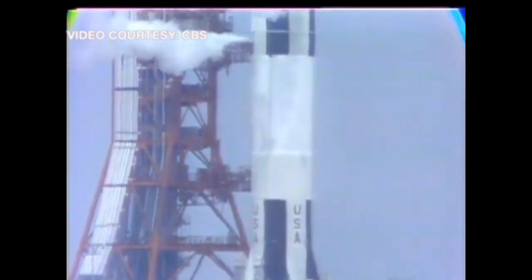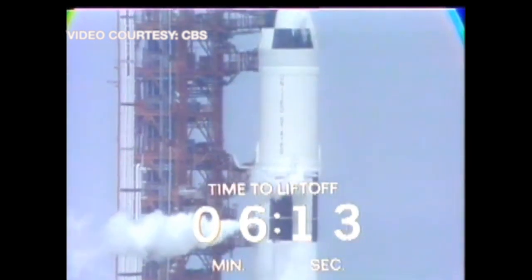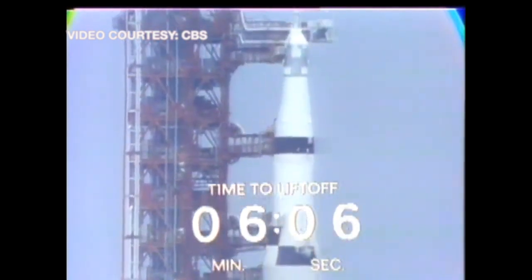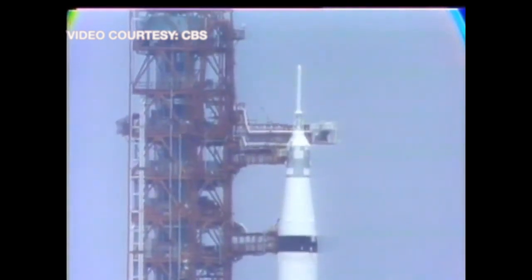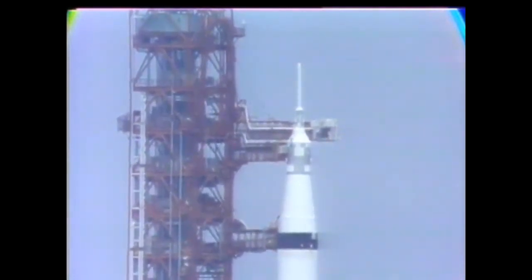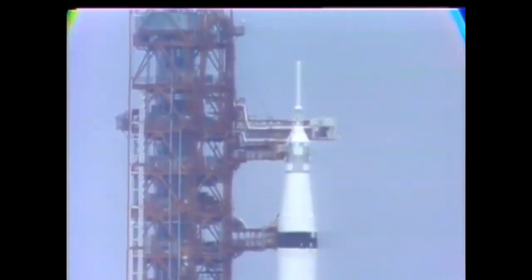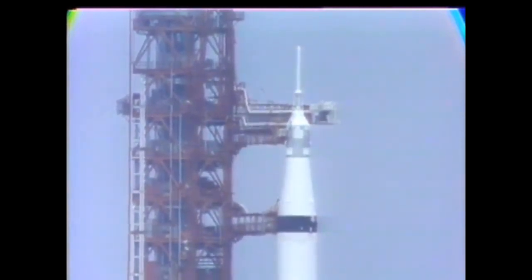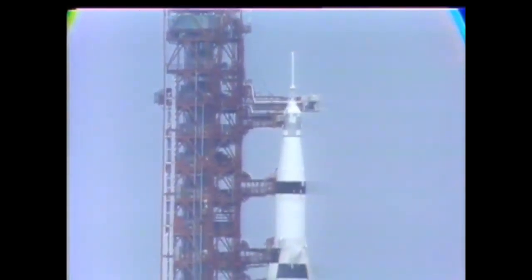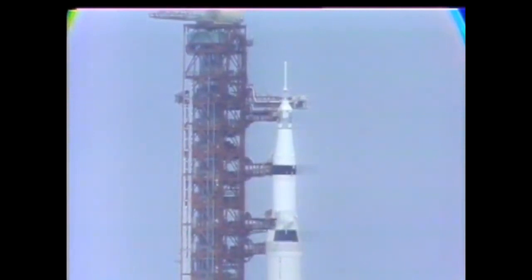In six minutes from now you're going to see this, subject to the weather. We do have that high haze layer at around 2,500 feet that may obstruct some of our view. But the ignition takes place nine seconds before actual liftoff. The hold-down arms hold the rocket onto the launch pad until pressure is built up until it can take off. Then they fly away. After zero hour T, the first motion as the great spaceship slowly begins to rise — immediately it begins to turn slightly. That yaw goes on for about eight seconds.